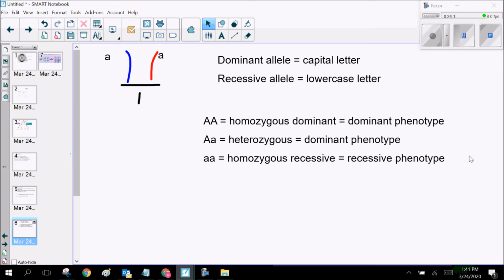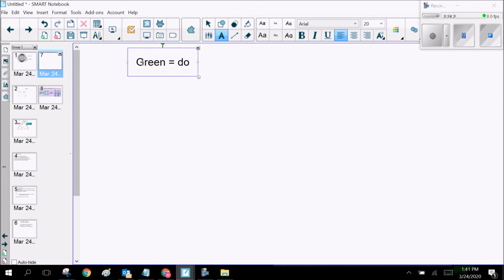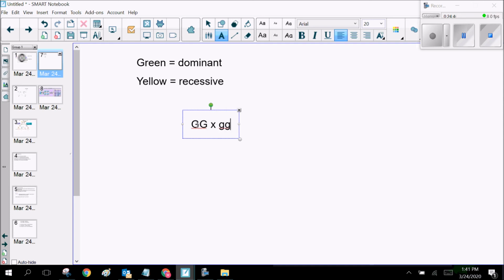Now, what does that mean? Well, that means that if we go back to Gregor's experiment from before, and we assume that green pea pods are dominant and that yellow pea pods are recessive, and we cross them together, we imagine we take a homozygous green individual and cross it with a homozygous yellow individual, which I'm going to represent using the lowercase form of the same letter.